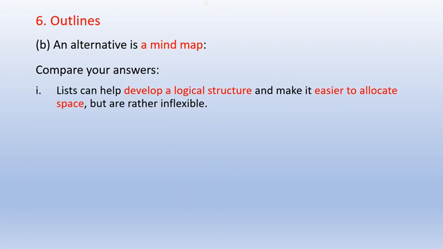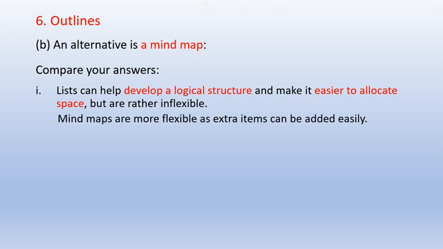If you use the list method, it is easy for you to write down the main points in order, but it is not easy to add more because you already listed. If you want to add more, you should leave one page blank to add another point when you have found more. Whereas the mind map is flexible. If you want to add more, you just draw out of the circle, so you can add the related main point easily. And how about the list outline?